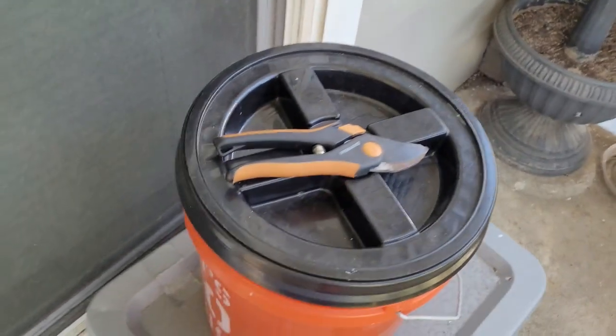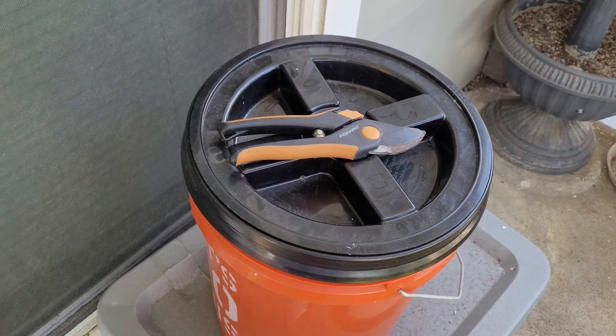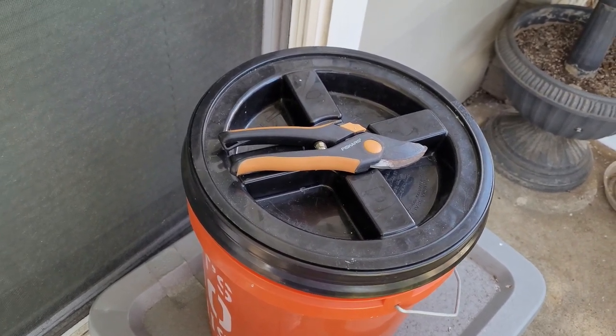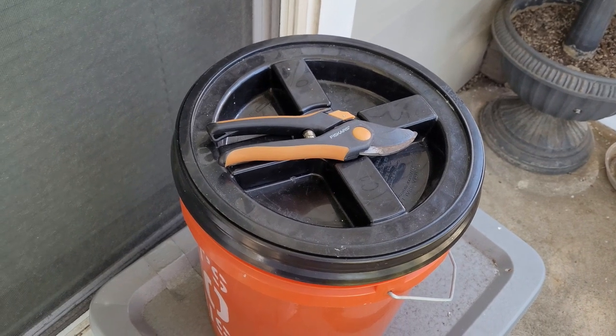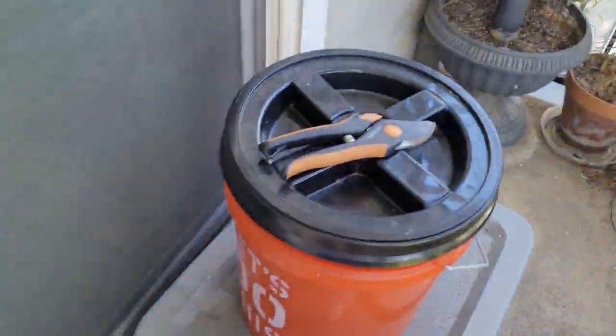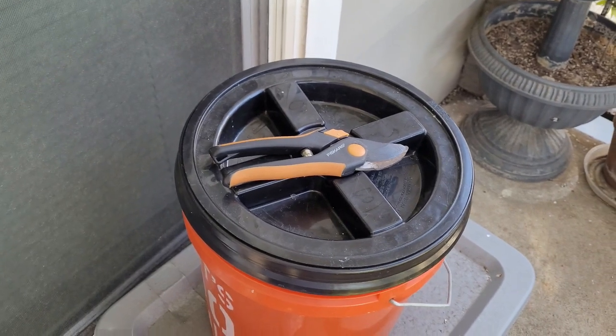So basically, in my compost bucket, I just do kitchen scraps, you know, food scraps, eggshells, coffee grounds, and all that. And then, of course, whatever I end up taking out of the plants goes in this bucket, and obviously I can't compost it here, so I take it over to my grandma's.